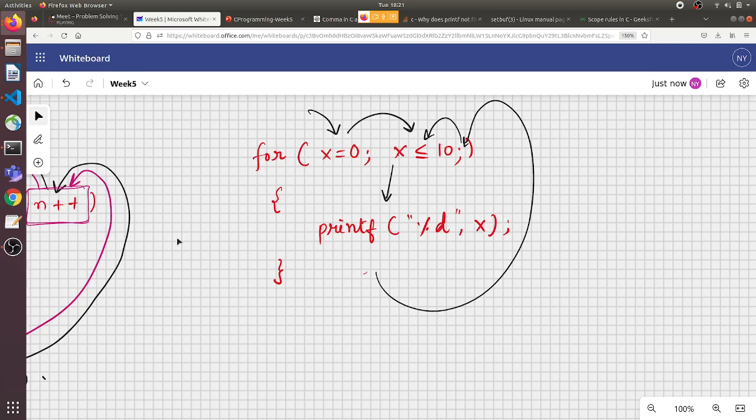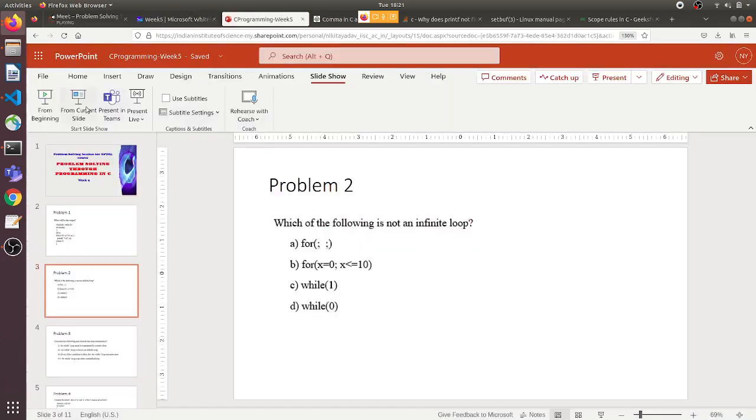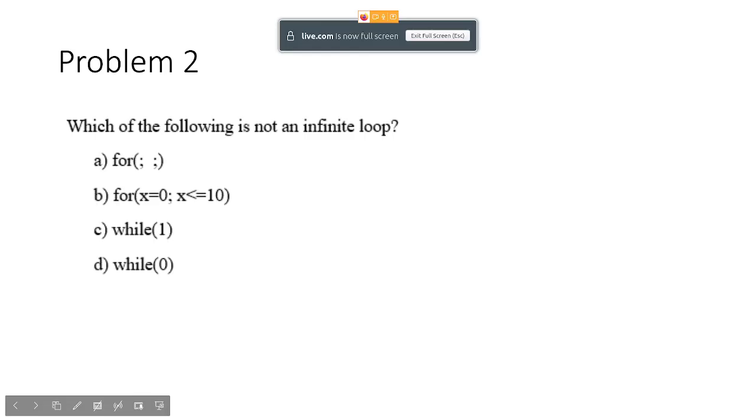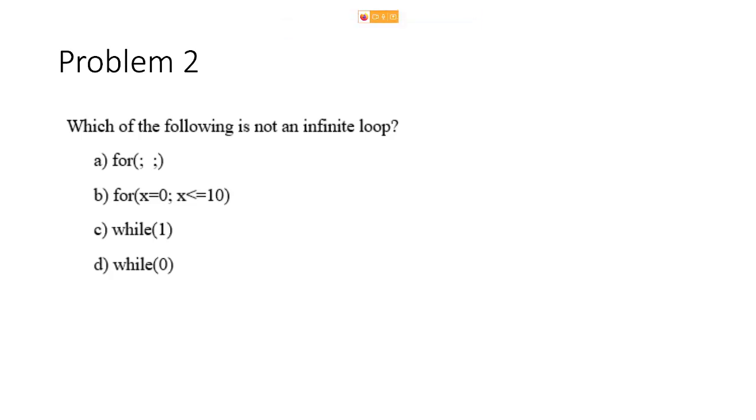It was not updated. So it will always keep going on and on because this will always be true, and this will go on forever. Okay? Is that clear now? Okay, I hope that is clear.